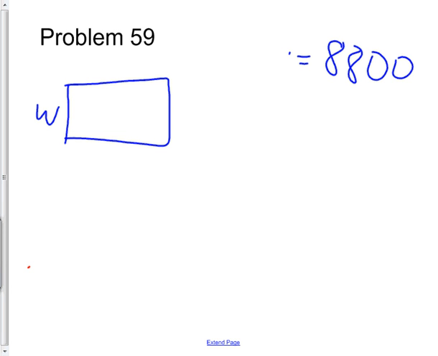In this one, I have a rectangle, so I'm going to draw a rectangle. So please, everybody, draw a rectangle. Even if you think you're too smart to draw a rectangle, trust me, when you get to the harder problems later, you have to have a picture. So draw me a rectangle. Some of your papers, I don't see a rectangle yet. Make a rectangle. Okay. On your rectangle, we have two sides, length and width. I'd call them L and W.